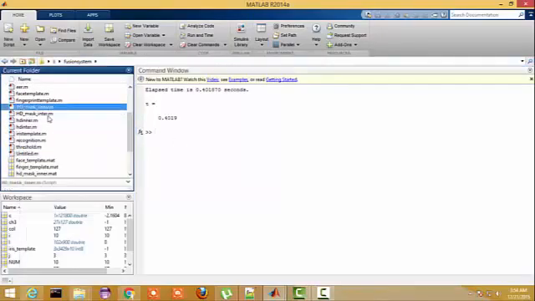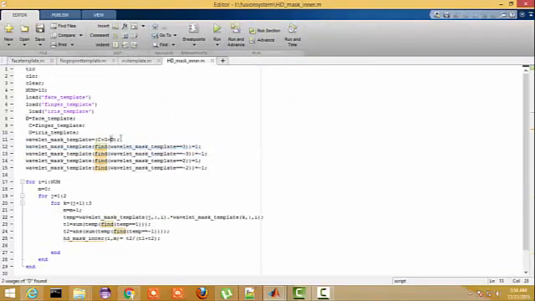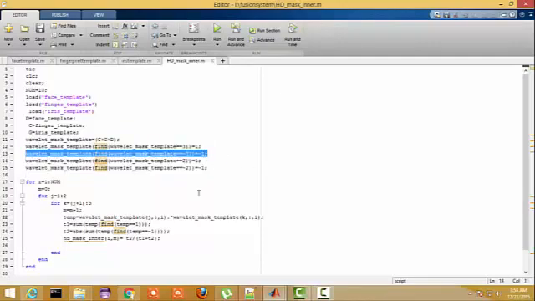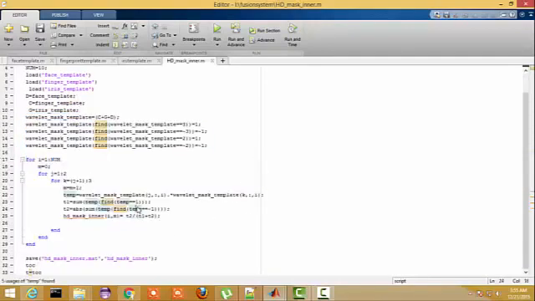I open the program, and I take some assumptions. I add these traits directly. The template values which are more than 3 are taken as 1, those with value equal to -3 are taken as -1, and similarly for -2 and +2. And here I take the assumptions for calculating the distance.